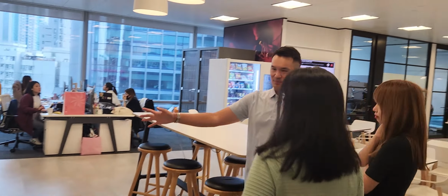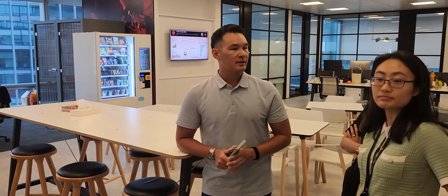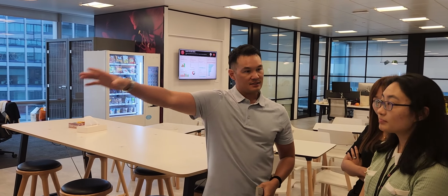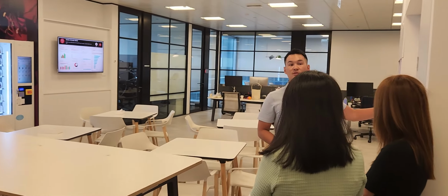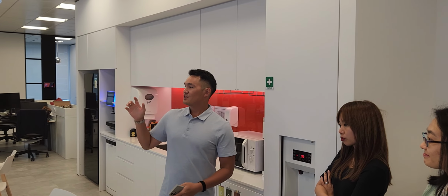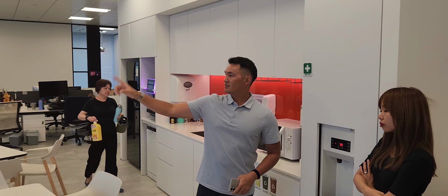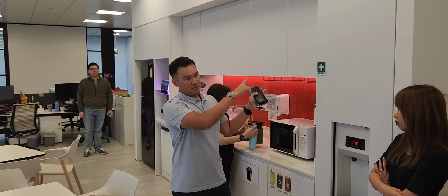As you can probably tell by the selection of products on display, this is where our beauty functions sit. So anything related to global beauty happens in this area over here. This is the first pantry that we're encountering on this floor, and it's also where the sparkling water dispenser for the 16th floor happens to be. This side of the floor has a little bit more of the facilities. You'll see why when we reach the other side, but this side has the sparkling water, the vending machine, as well as the phone booths. None of these facilities are available on the other side of this floor.